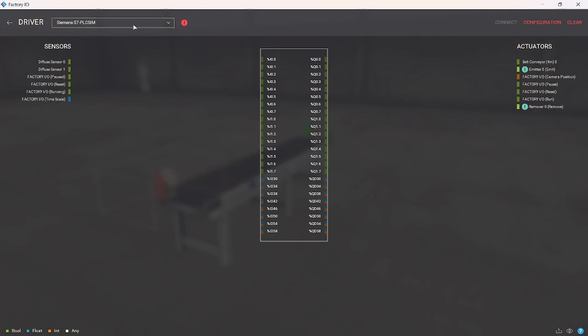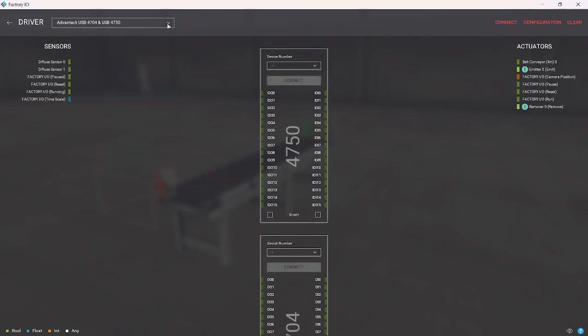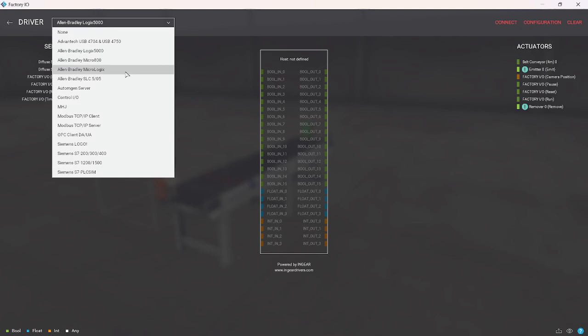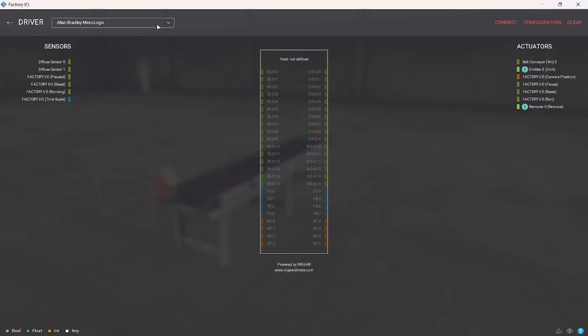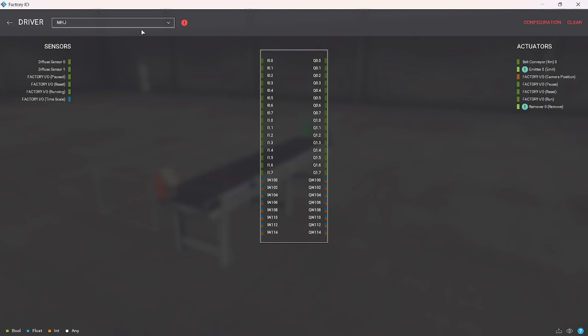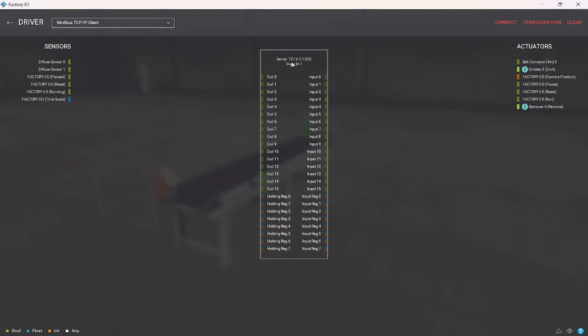Here's my PLC. You can see here, you can choose the PLC you want, Allen-Bradley, Logix. Everything you want is here. Berkeley is still here too. If you want something interesting, I need to install it. But for the rest, modules, TCP client, and server, if you have to communicate with this one, you can do it. You can just change the value here and it will work.